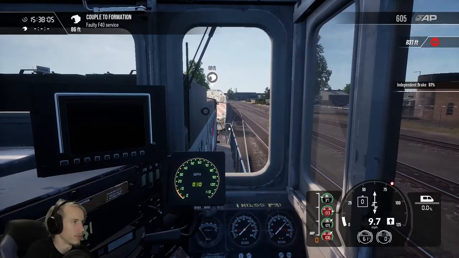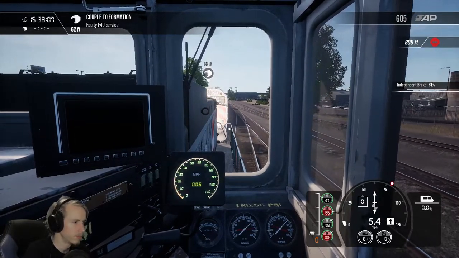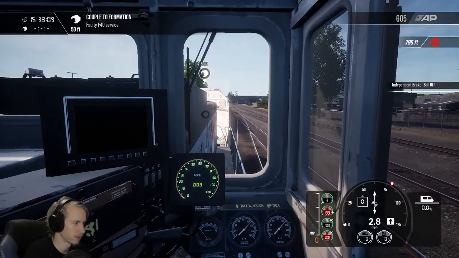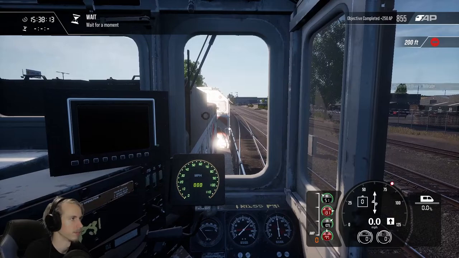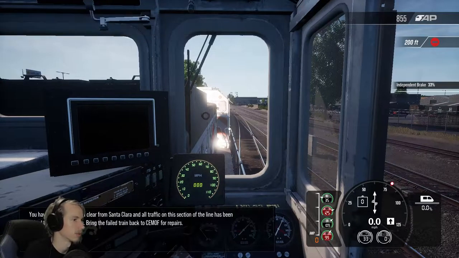Let's dump the brakes. Bail off. We went about 2 miles an hour to smack them. Boom. There we go. We're going to set that.